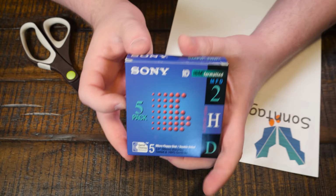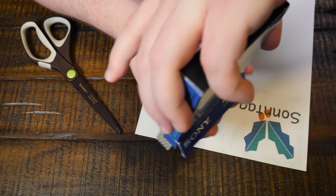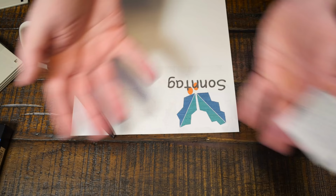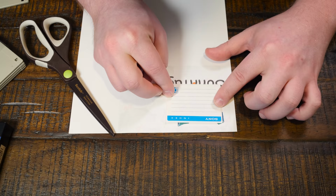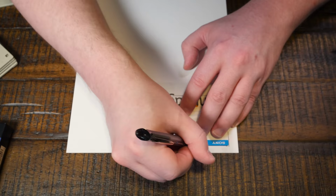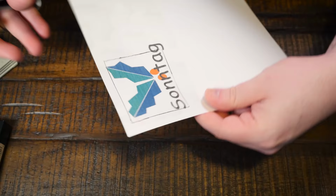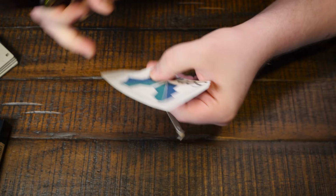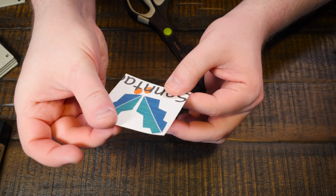Okay, got a nice pack of Sony floppy disks here. And it comes with its own label, but we're not gonna use that, of course. I'm just gonna use that as a template. Because without actual bounds here, and it just printed wherever it wanted to, I'm not entirely sure where the label goes, but it kind of looks like it generally goes right there. Yeah, something like that. Yeah, Sonntag.